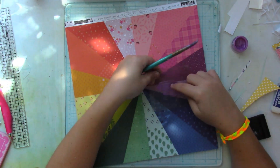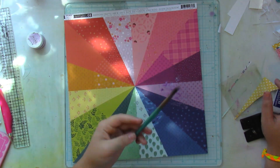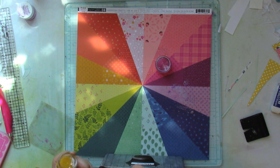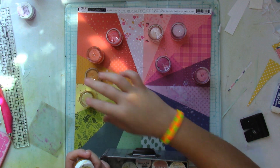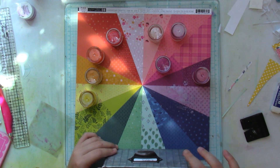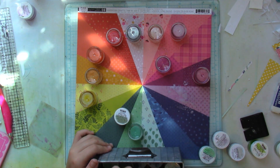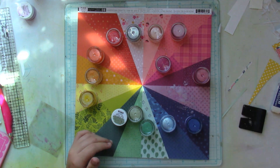Another thing I'm going to be adding is mixed media. If you've seen other layouts I've made for Spiegel Mom Scraps and whichever other design team I'm part of, you know that I love to add mixed media — it adds another layer of interest to the layout. So what I did is I picked out 14 different colored shimmers, placing them and trying to match them as close as possible to the specific color. Some of them are not the true color, but it's enough.